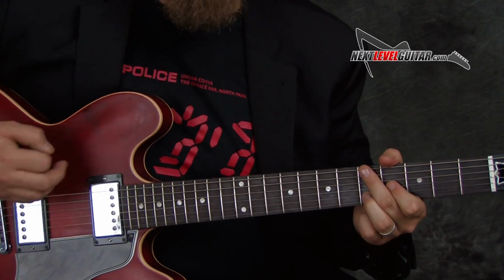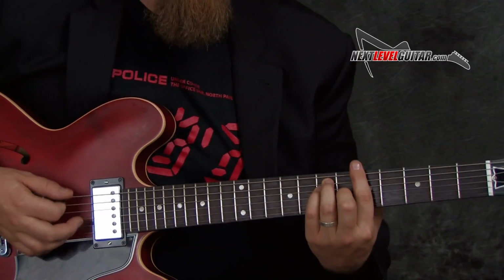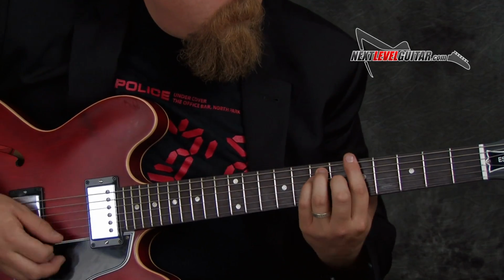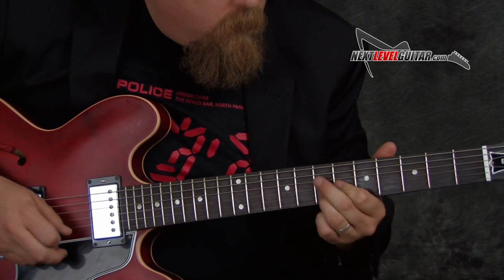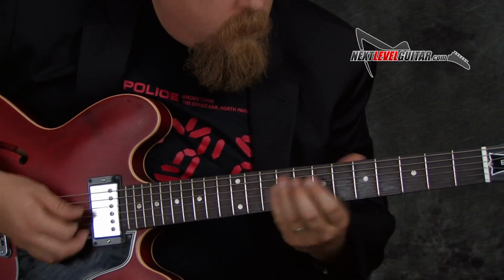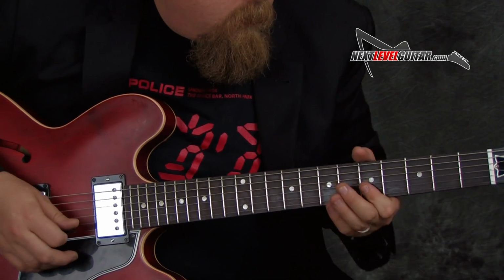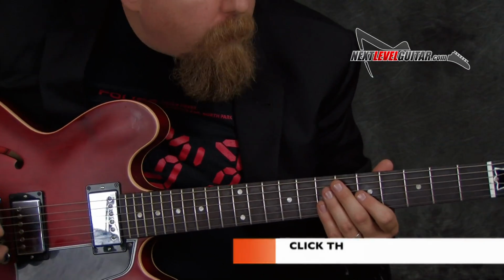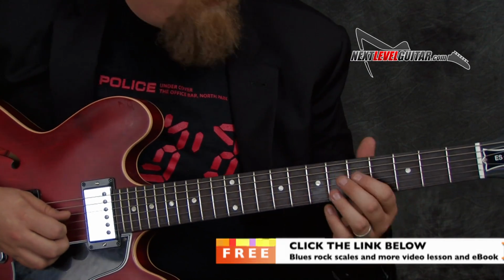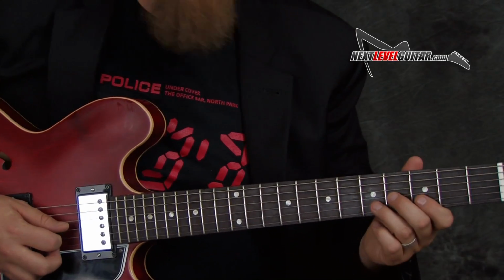As we start to play with a little bit more rhythm, if we think about whatever groove we're playing, we can start to bring this to life a little bit more by phrasing it within the context of the song we're playing or the track we're playing, and adding a little bit of life to it. You can add some vibrato to some of these. I think that sounds nice.